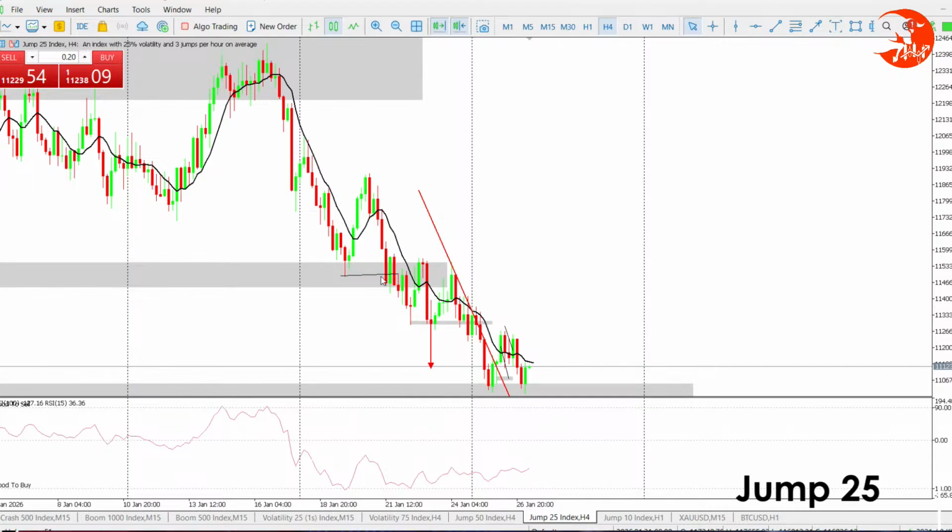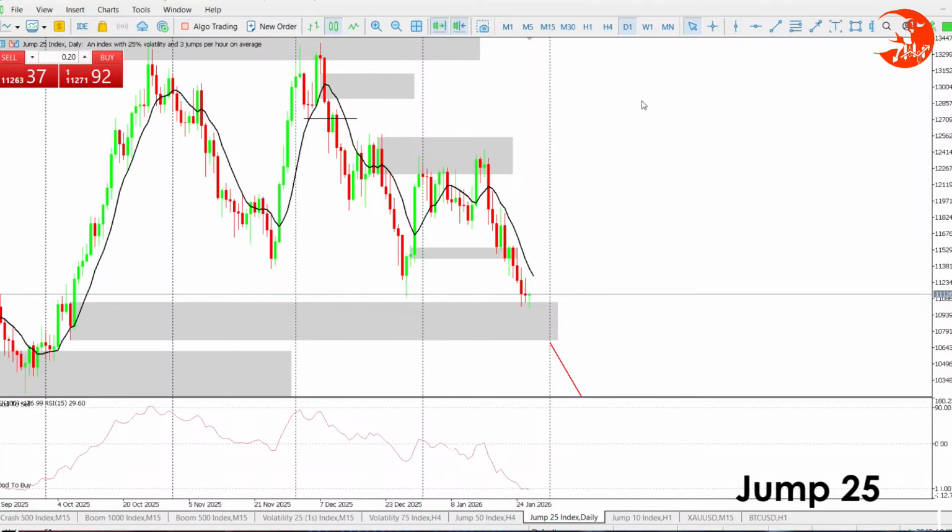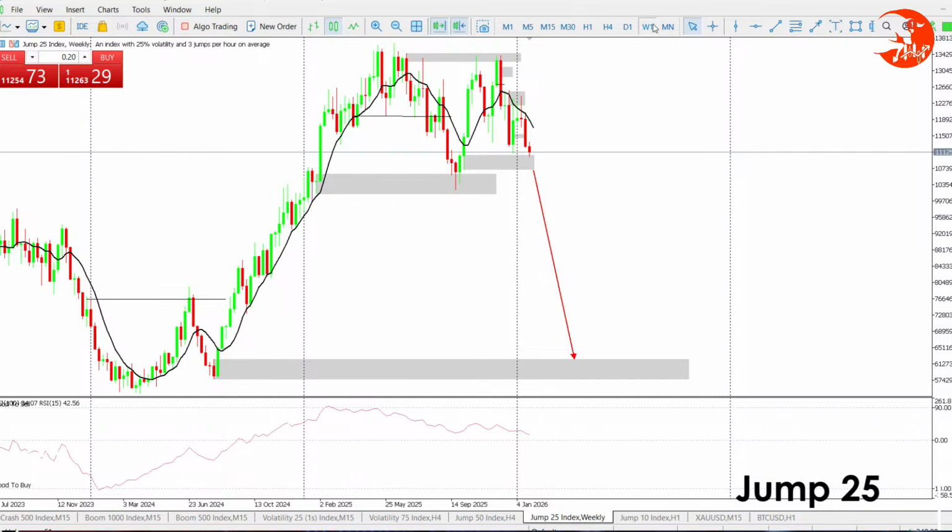So right now we can look at what price is giving us on H4. I believe we are seeing a double bottom according to H4. That is a double bottom. Now, on the daily time frame, we see from this level that it has reacted to that order block. It's now a support level as we speak, and clearly we see that price is even oversold down below on the daily time frame on the CCI signal, and on weekly, of course, we're still looking for sales.